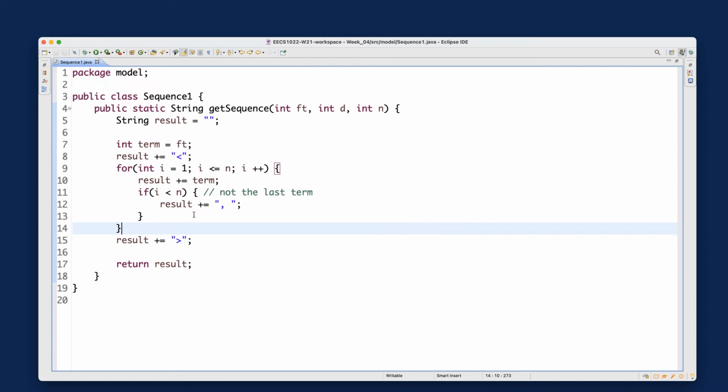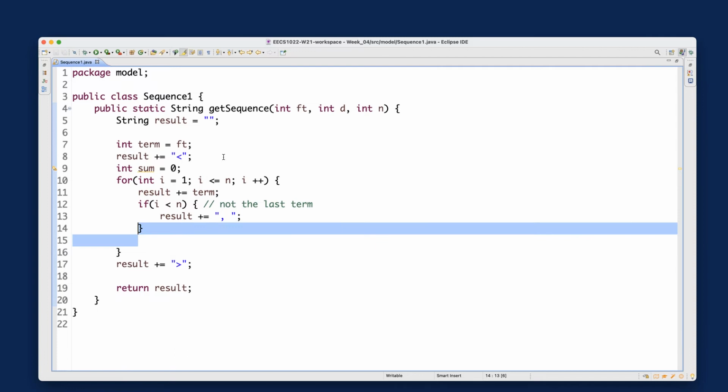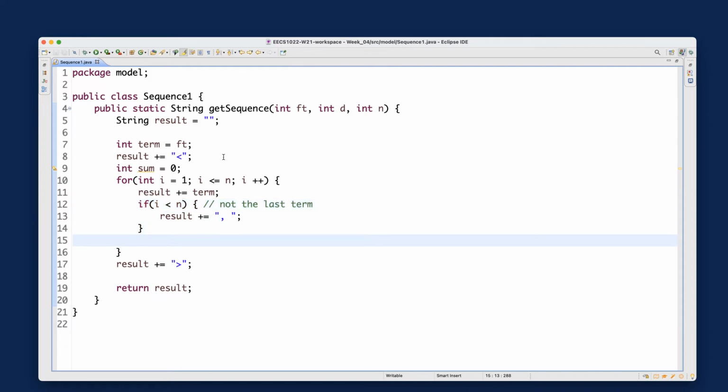Let's say we also want, for fun, to calculate the average for the sequence. So why don't we say over here, I can say integer, the sum of the sequence. Initially, simply just 0 over here. And then let's say this. After we have already accumulated the current term to the result, we want to update the term to be the next one. So I can say term plus equal d, right? That's how I get to the next term. You can think about this as equivalent to term is assigned to term plus d.